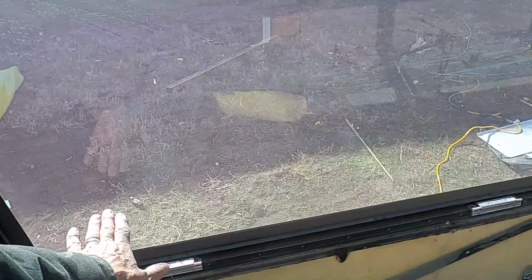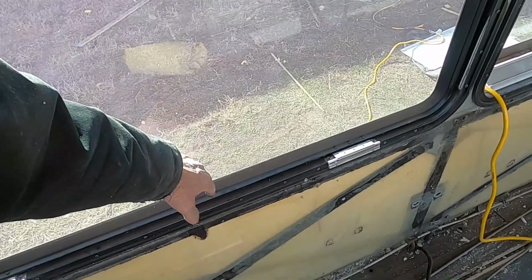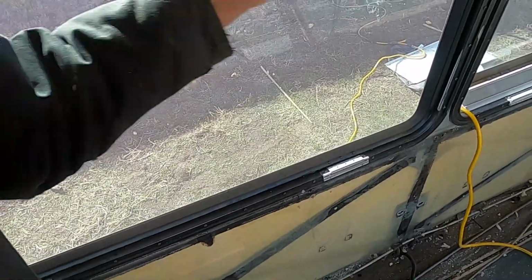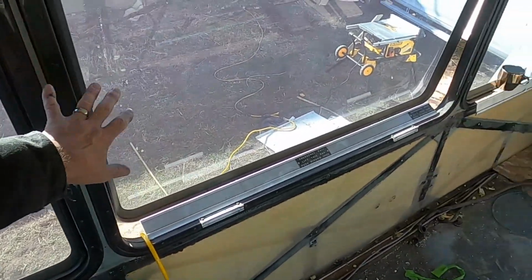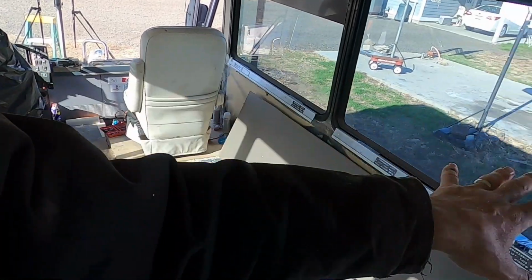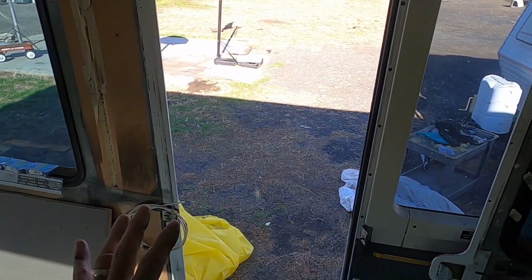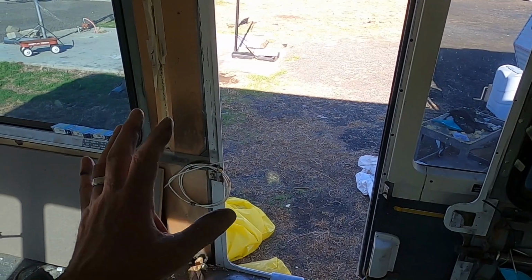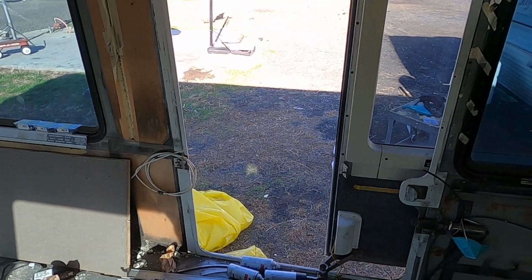be about this high coming along, and then it'll stop about here. So I'll probably just blank the whole thing off, bring the wall all the way down to here. That way I'll have at least these two big windows up front, and I'll probably blank off the window on the door, because the door is only going to be used if I need to bring some kind of a large piece of furniture inside.